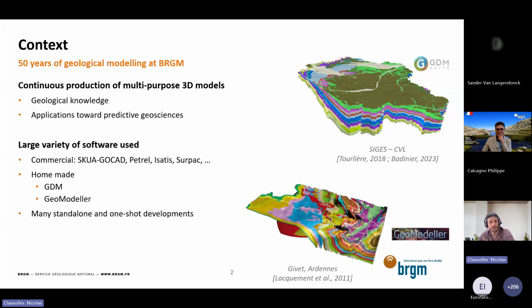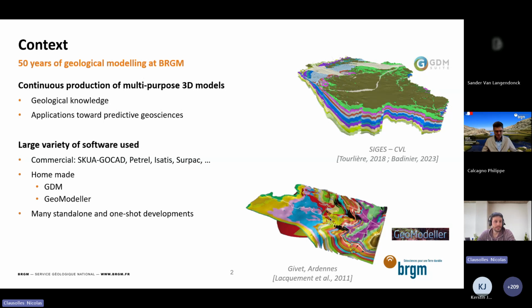We also build geological models to get a better understanding of the subsurface, but also for the needs of various downstream predictive applications. To do that, we've been using a large variety of software, so commercial software like SKUA-GOCAD, Petrel, Isatis, Serpa, Leapfrog, and probably many others.